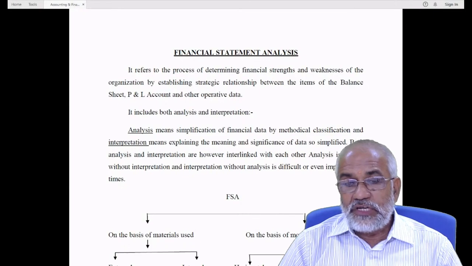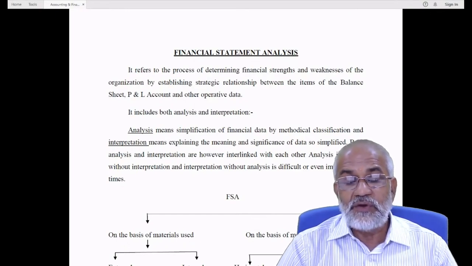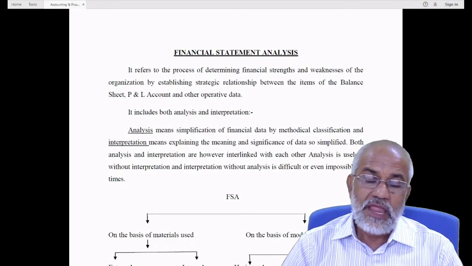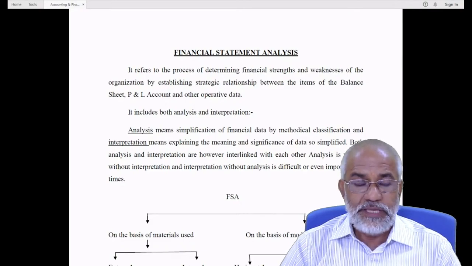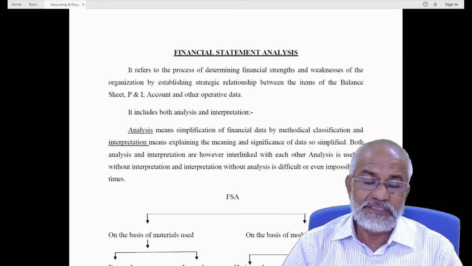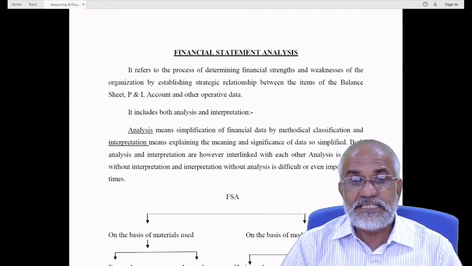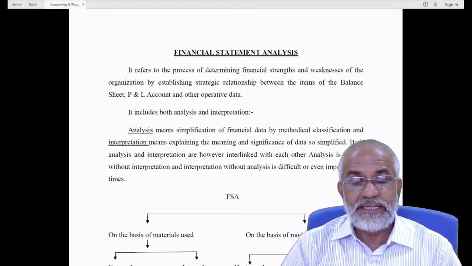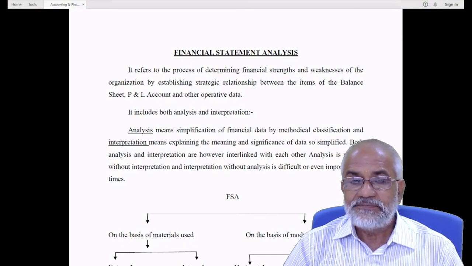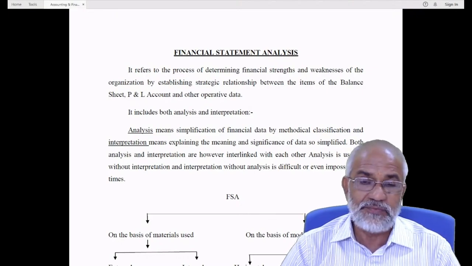After inclusion of opening stock plus purchase plus direct expenses, the closing stock, or the stock at the end, has to be deducted therefrom to find out the cost of goods sold. And when the cost of goods sold is deducted from the sale proceeds, it would be the gross profit. So truly speaking, the final equation for the gross profit would be sales plus closing stock minus opening stock minus purchase minus direct expenses.